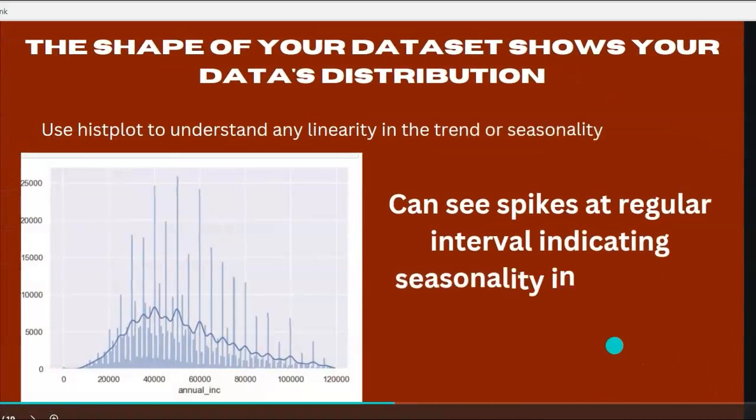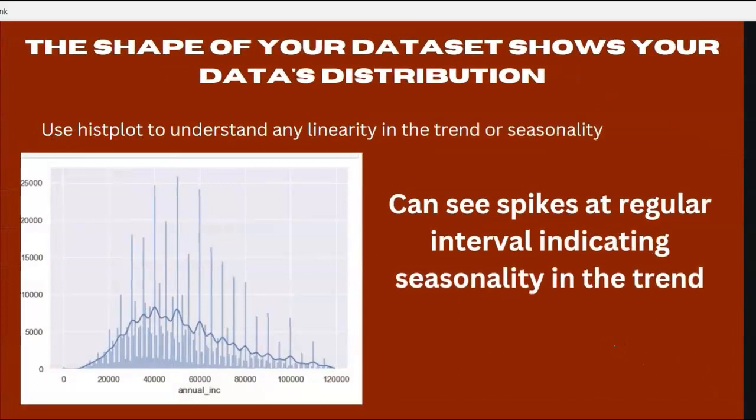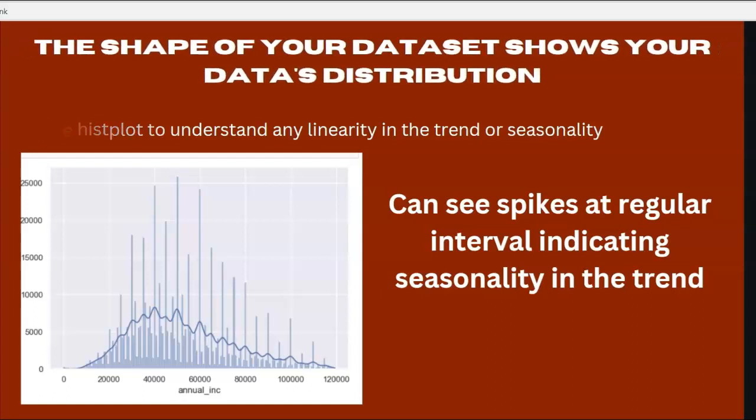The next one is the hist plot. So we got dist plot, we got scatter plot, we got heat map. Then next one is a dist plot. Dist plot, as I mentioned previously, is helpful for plotting out any kind of linearity and the trend and the spikes over here at constant interval of time. You could see the spikes. So these are the trends that are happening on a graph on a constant interval. So this is all about the hist plot.